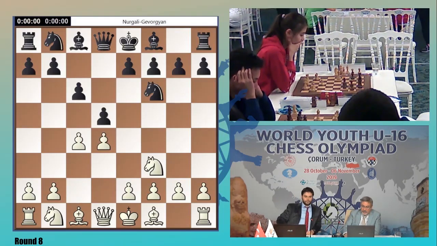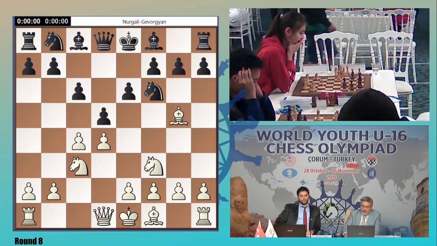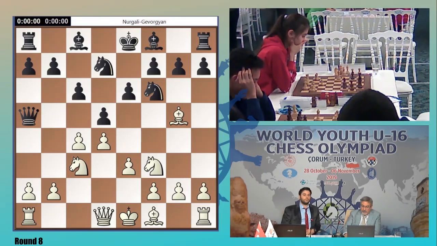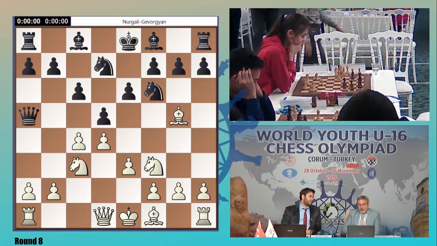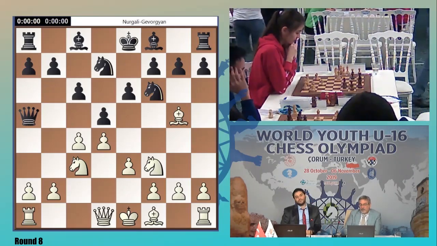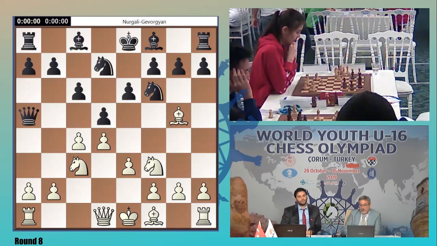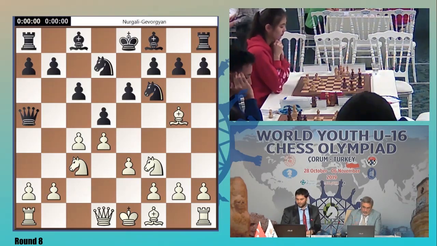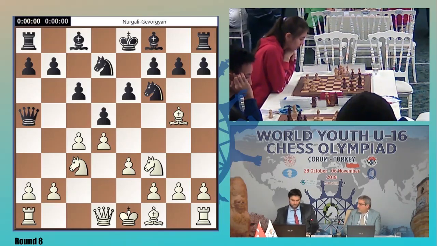Okay, let's see the opening phase of this game. Bishop g5, knight bd7, e3, queen a5. Okay, this is called, yes, as Erkin pointed out, the Cambridge Springs defense. Cambridge Springs defense actually was played when I was young by Smyslov.